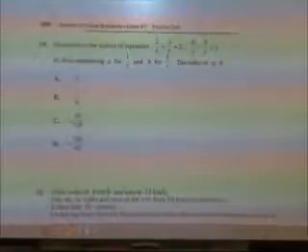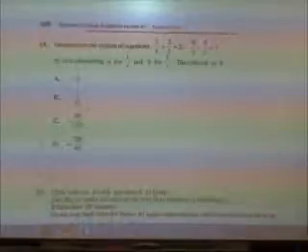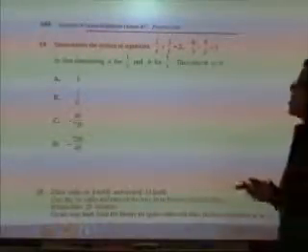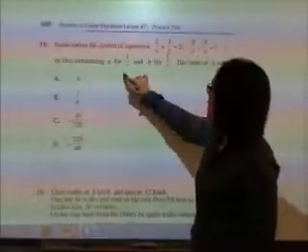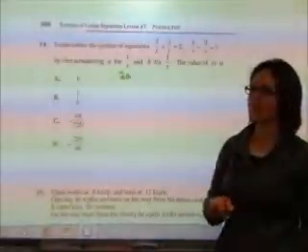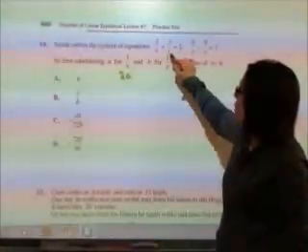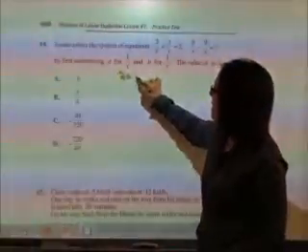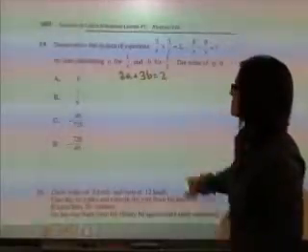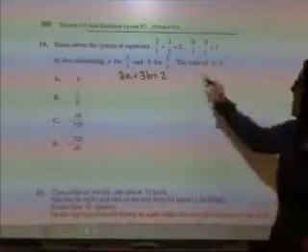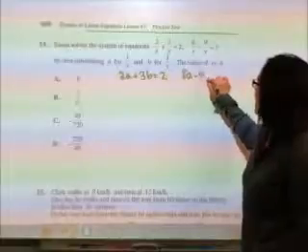Susan solves the system of equations 2 over x plus 3 over y equals 2 and 8 over x minus 9 over y equals 1. By first substituting a for 1 over x and b for 1 over y, what's the value of x times y? So if I substitute a for 1 over x, I get the equation 2a. And if I substitute b in for 1 over y, I get 3b. And then I don't have these fractions of x's and y's to deal with. And then I get 8a minus 9b equals 1.